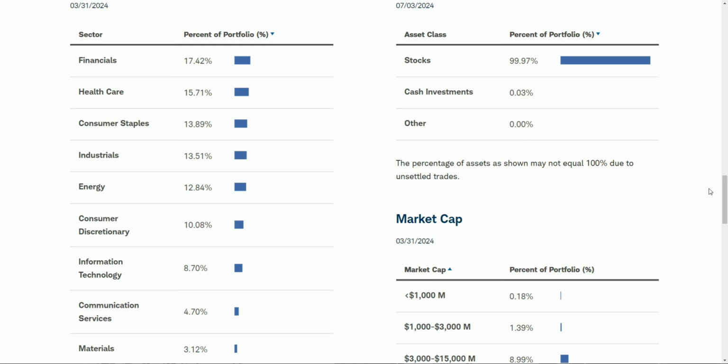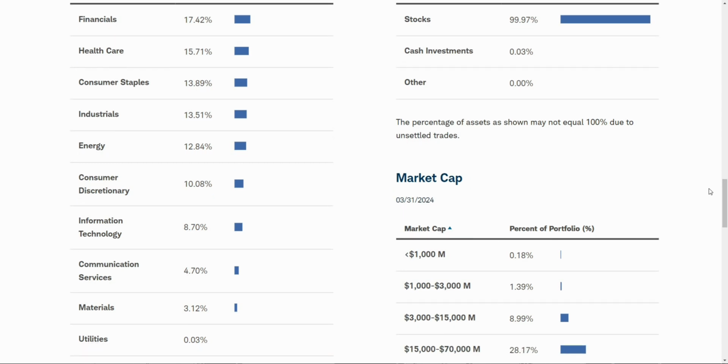This ETF overall is pretty well diversified among sectors. So if there is a sector that you believe you should be invested in, this ETF will likely have it. Although some sectors are weighted quite a bit lower at the bottom, such as utilities, materials, communication services, and even information technology. Those are going to be the sectors that are less than 10% of the ETF as a total.